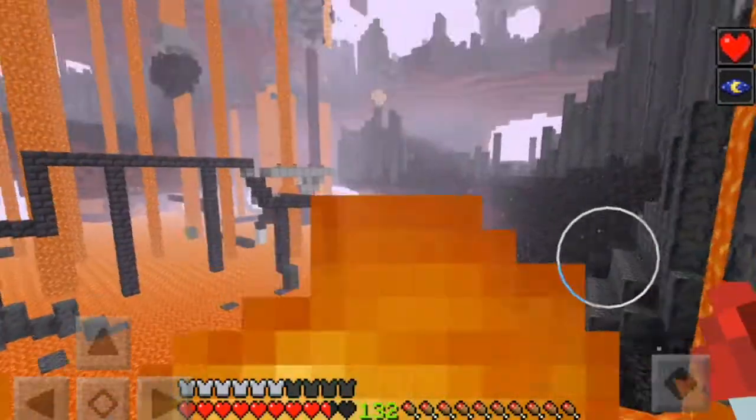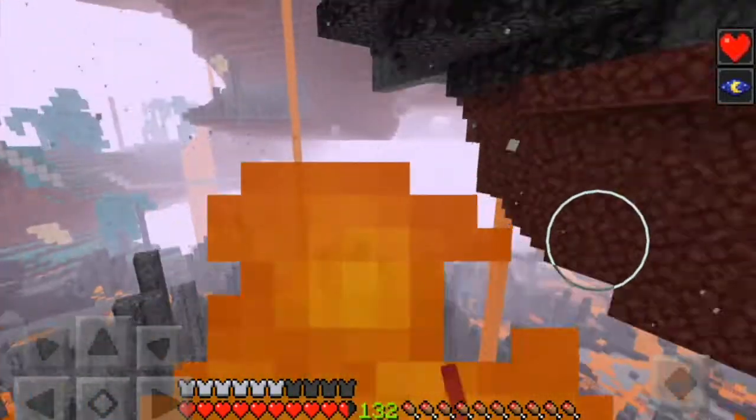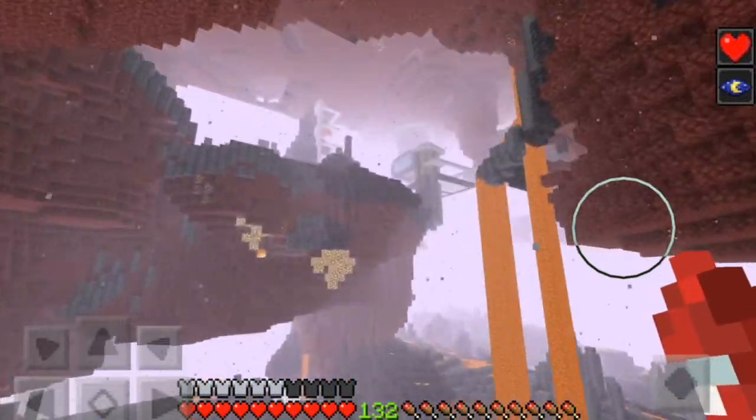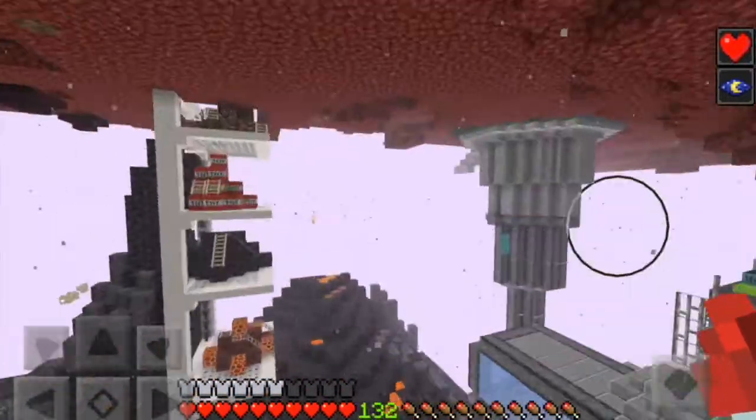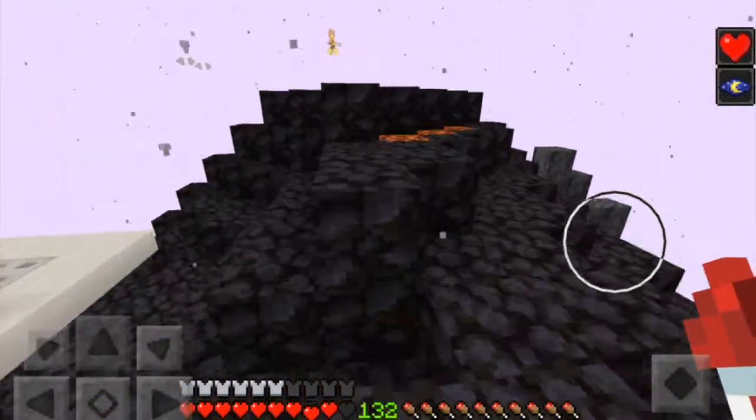Run. Go. This direction. Keep heading in this direction. Finally, I'm here. All right, so this is the drill that I was talking about, the upside down drill.